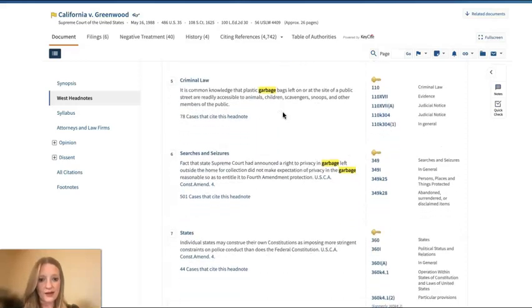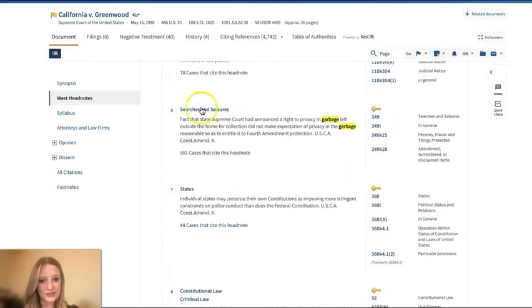And then finally, if we move down to Head Note 6, also specific to this subtopic, facts that state the Supreme Court had announced a right to privacy and garbage left outside the home for collection did not make expectation of privacy in the garbage reasonable so as to entitle it to Fourth Amendment protection.